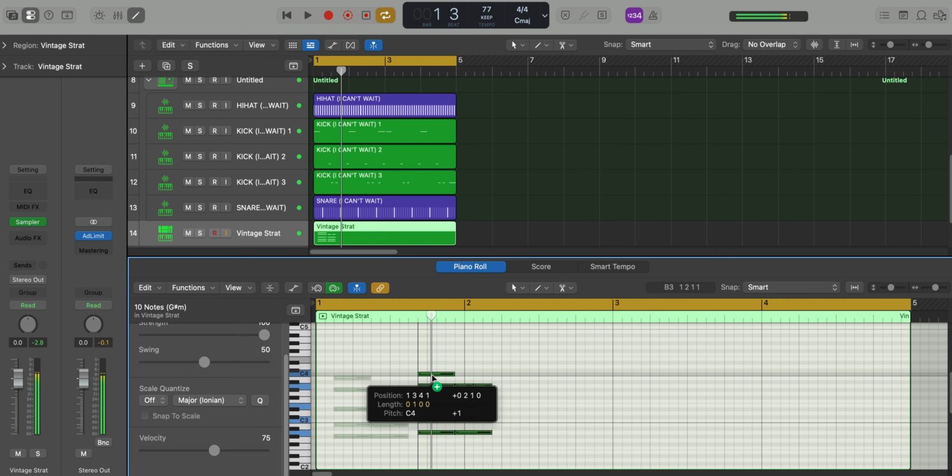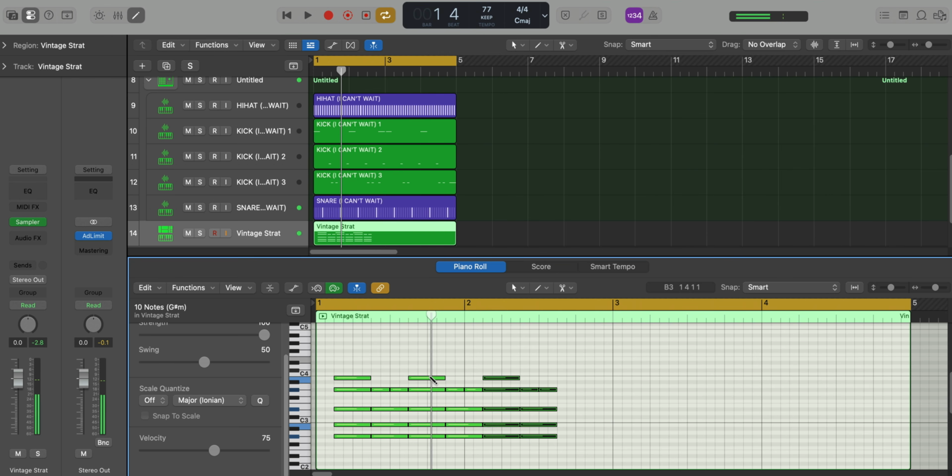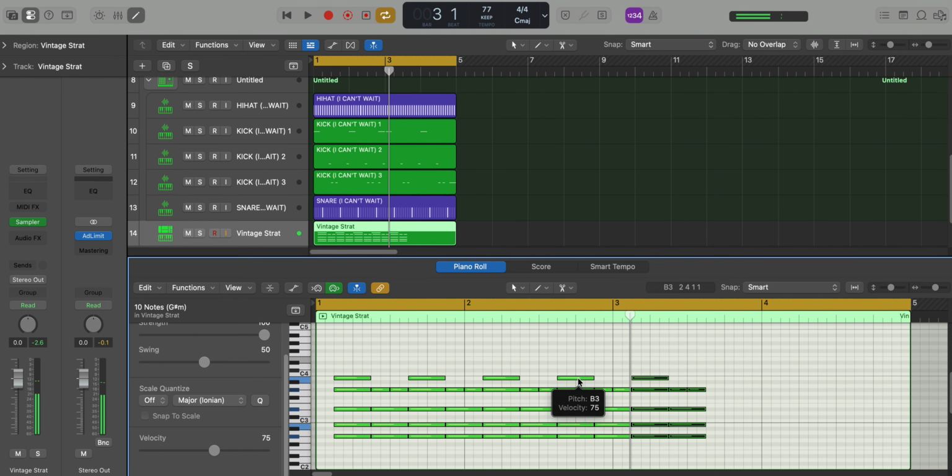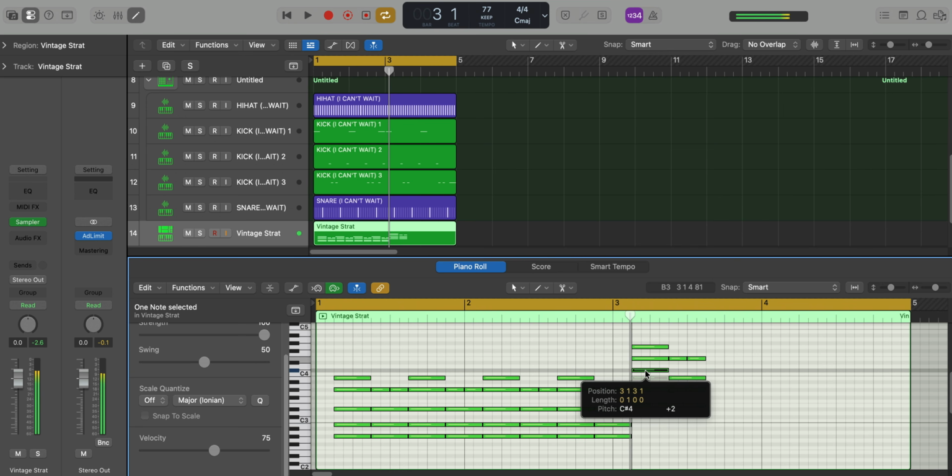And that's just going to repeat itself over and over and over again until we get into the C sharp minor chord. So the rhythm of the pattern is essentially the same. So I'm just going to copy over this, and then what we're going to do is put it into the appropriate spot here. All right, and then this is going to go up. We get an E there.